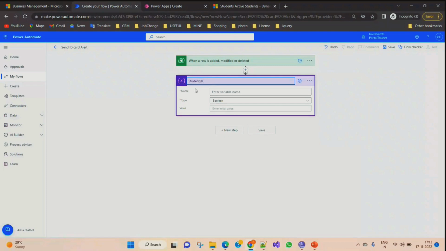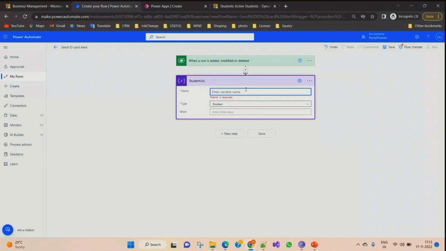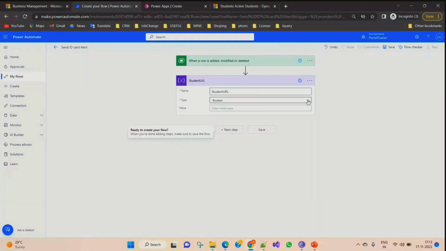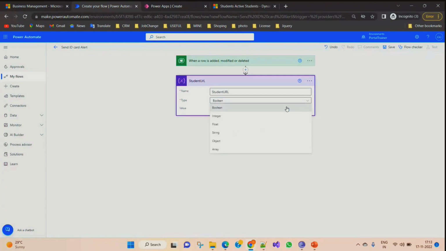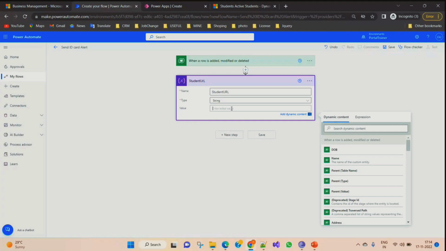I'm giving student URL. And it is a string. Set string, and we need to pass the student URL here.